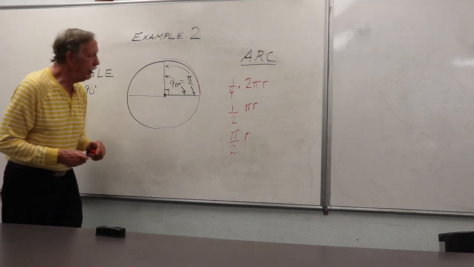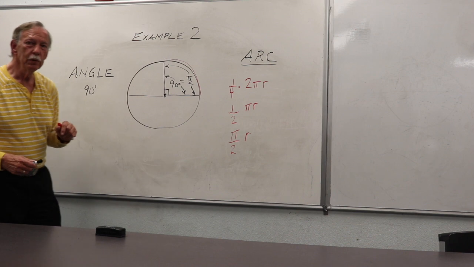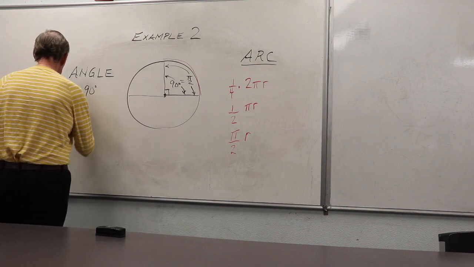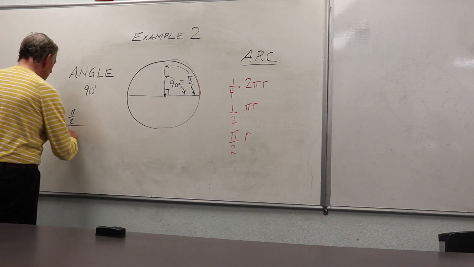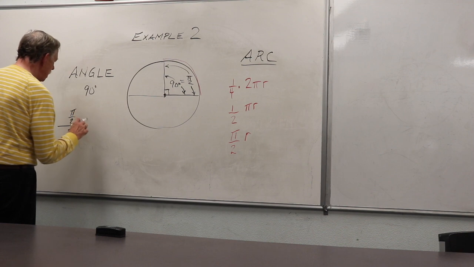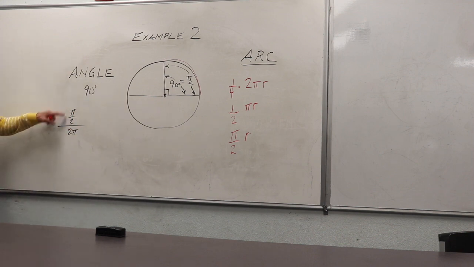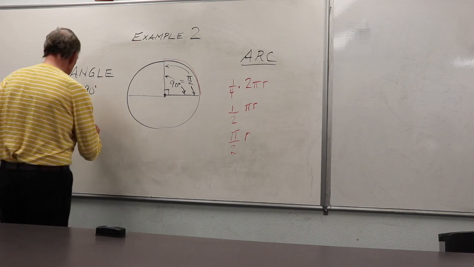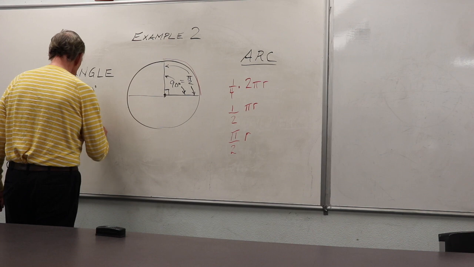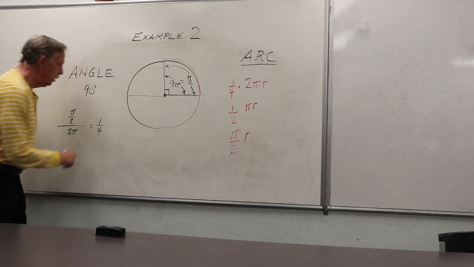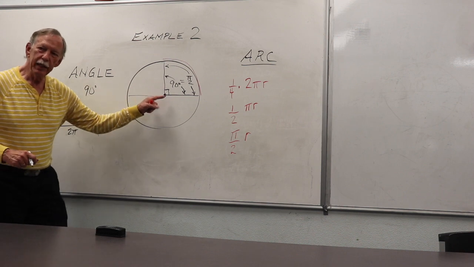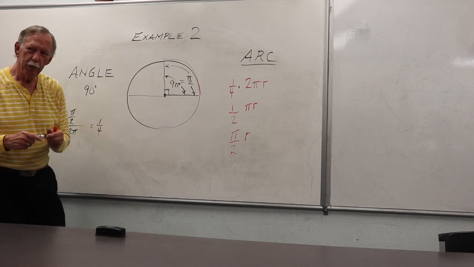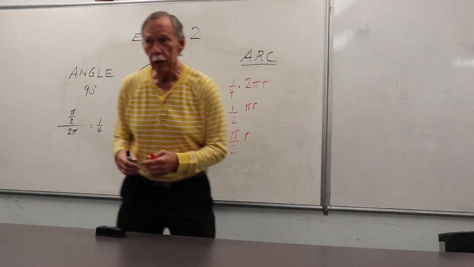Look at the same calculation here. We're going to compare pi halves (90 degrees) to the whole circle. This is the 90-degree piece. This is the whole circle, 2 pi radians. The answer? This piece is 1/4 of that piece. Exactly what it shows over here. I'm going to give you a moment to digest that before I put up one more example.